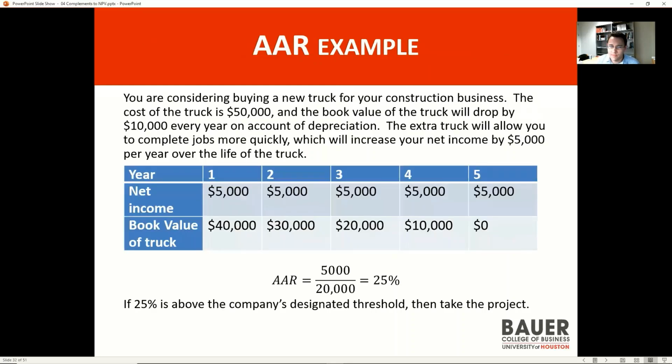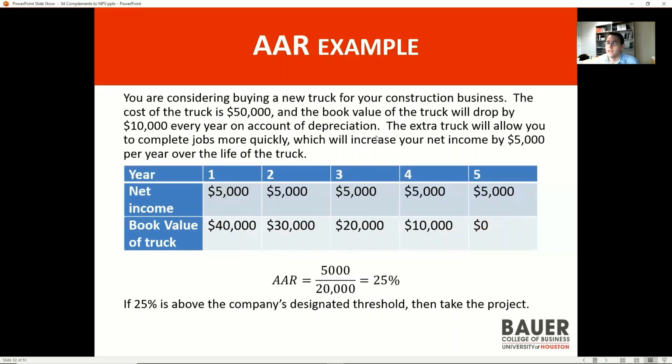So let's put some numbers on it. Suppose you're going to buy a new truck. The truck costs $50,000. We'll get into accounting more next week, but if you buy something like a truck, it depreciates over time. So you buy it for $50,000. At time one, say it's only worth $40,000. As soon as you drive a car off the lot, it loses value. That's what we do in accounting too. We drop the value of assets like that over time. So if this is straight line depreciated, the book value looks like this: 40, then 30, then 20, then 10, and then it's depreciated all the way to 0 at time 5.